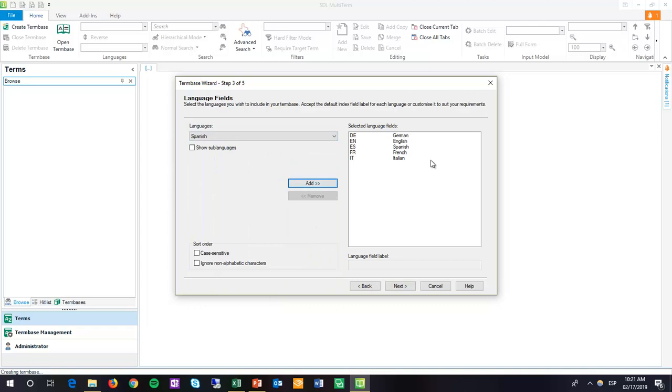Okay, so these are all the languages that I'm going to use in this term base. It is not mandatory that you select more than 2 languages. If you know that you will always work with 2 languages, then select those, and that's it. Okay, good.